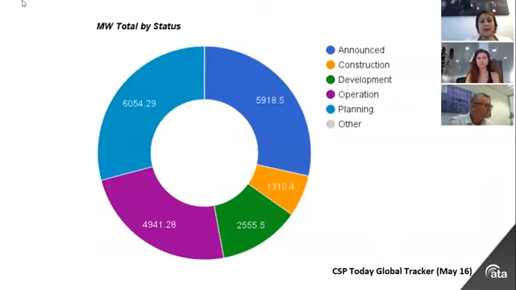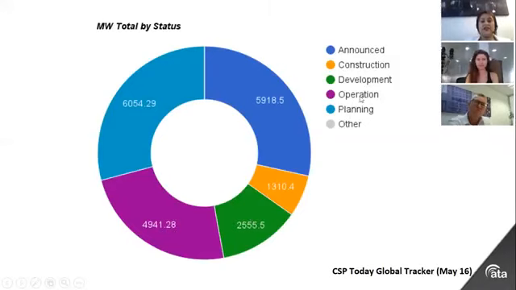What does the market look like? Well, at the moment, it's a lot smaller, obviously, than the PV market and the wind market. You can see here by degree of development. Other just stands for those plants that are cancelled somehow. In operation, the amount of plants that are now working is nearing 5 gig, which is very much smaller compared to PV and wind.